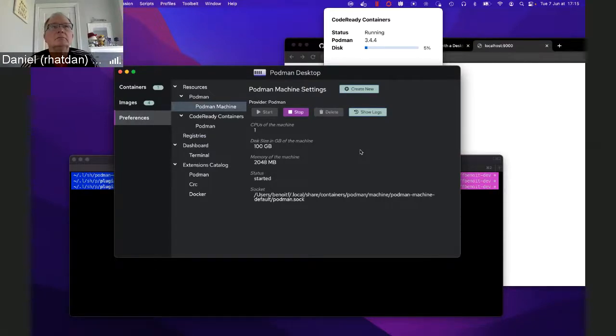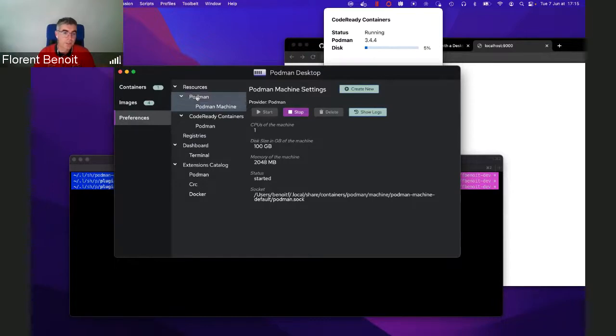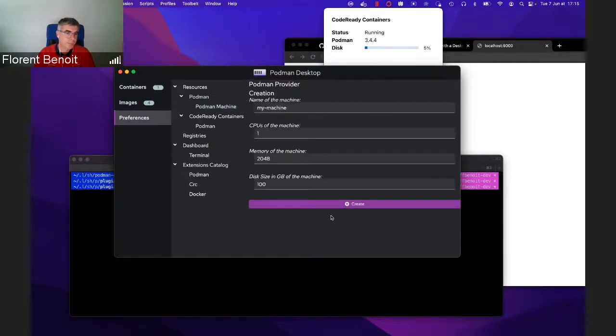Okay. So we are in the progress of having some pre-checks or welcome or onboarding page, but basically if you don't have any Podman machine, then you need to go to the preferences of Podman machine, and here you have the button create new, and you will be able to create a new Podman machine.